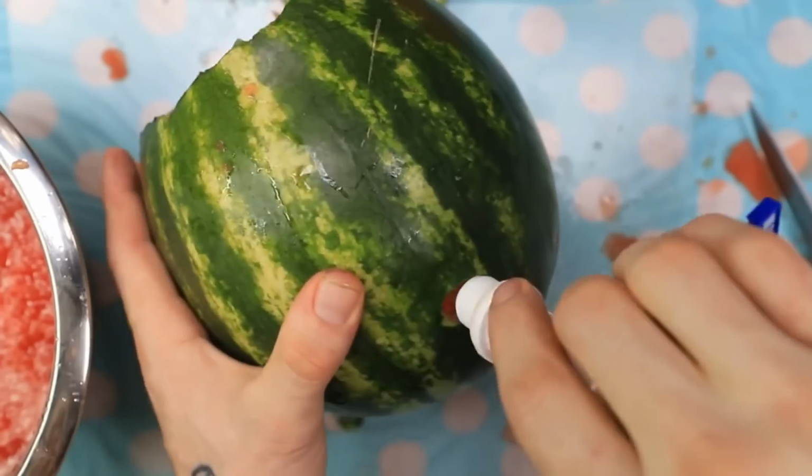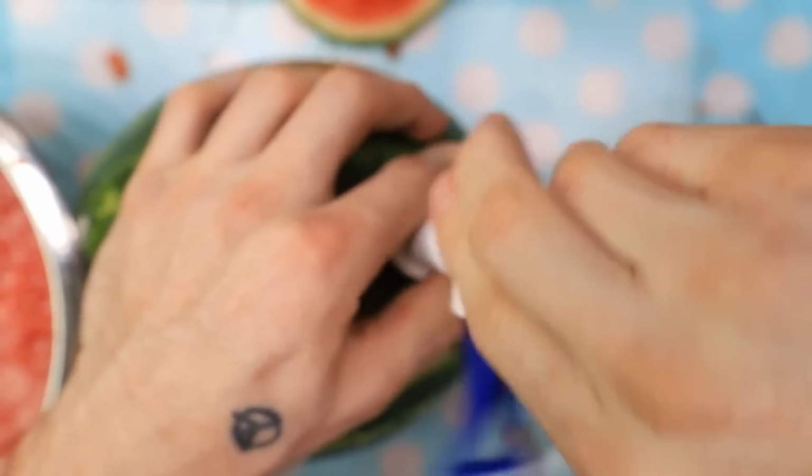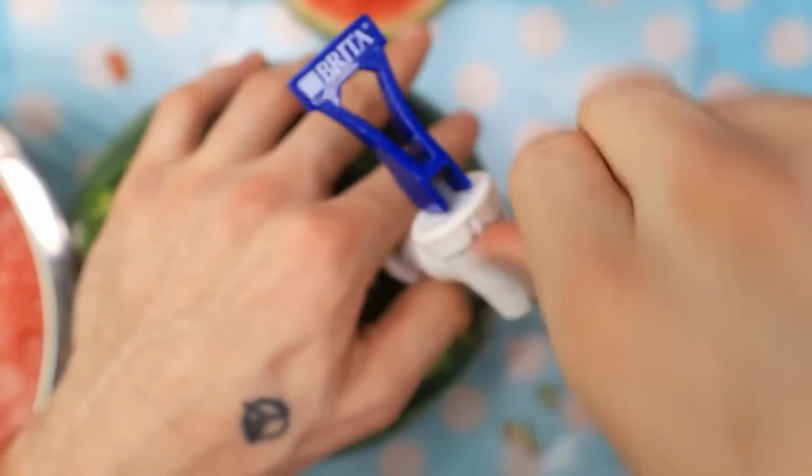Here we go. And we're just gonna tap it. Screw this in. Oh, man. Get in there. I'm trying not to break the watermelon. Just slowly but surely screw it in. And it will hopefully not break. I think I did it.